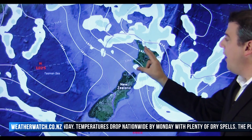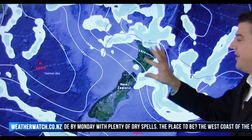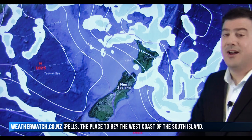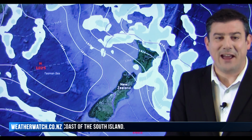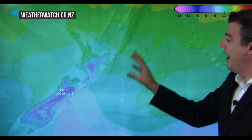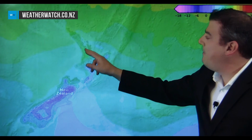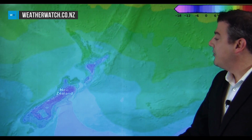But now it's the North Island's turn to get the cold weather. Everything south of this blue line here pretty much indicates you're in cold air, so it'll be a chilly one in Wellington. Even Auckland might only get up to around 13 or 14, which I'm sure Southlanders are laughing at, but it is cold for that northern part of the country, certainly after some of the weather we've been seeing lately. And the temperatures here, a little bit hard to see, but the areas in blue are single digits on Monday, and even up here in the so-called winterless north, it's still green, which is showing highs in the low teens pretty much there. So that's the long weekend.